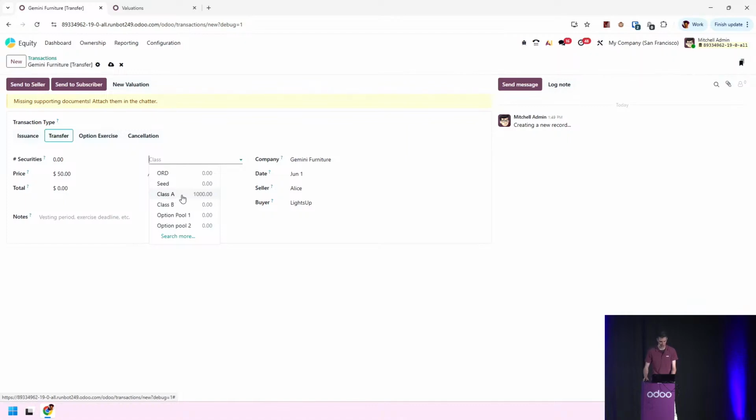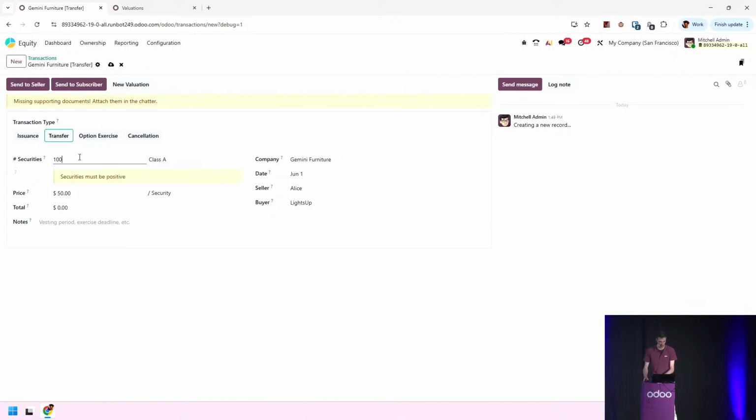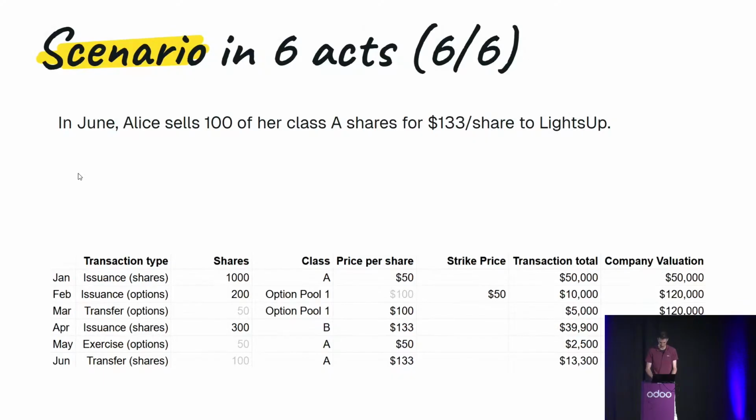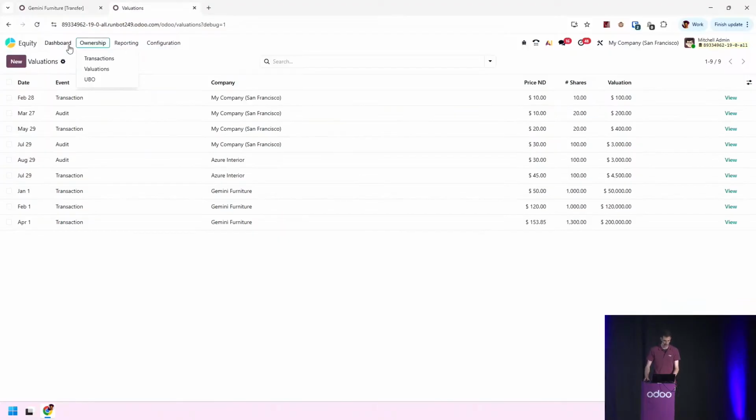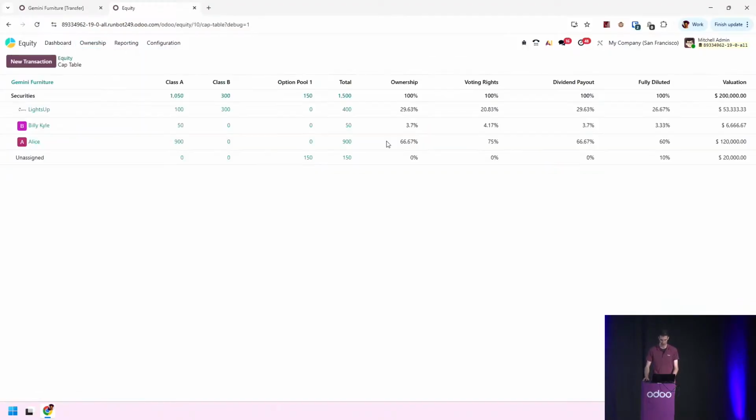So she's going to give out 100 of her 1,000 Class A shares for 133, if I'm not mistaken. Yes, for a total of 13,300. Okay. What does the cap table look like?